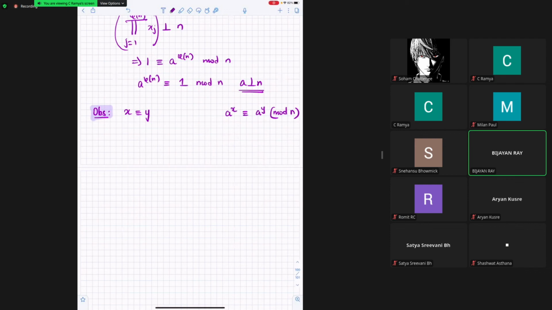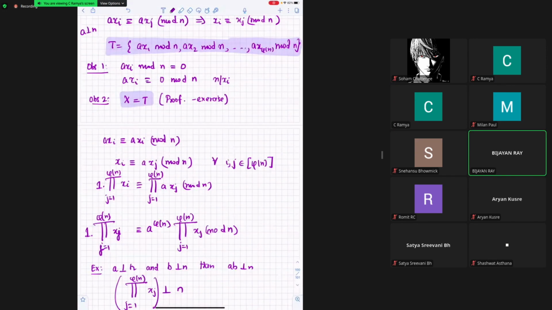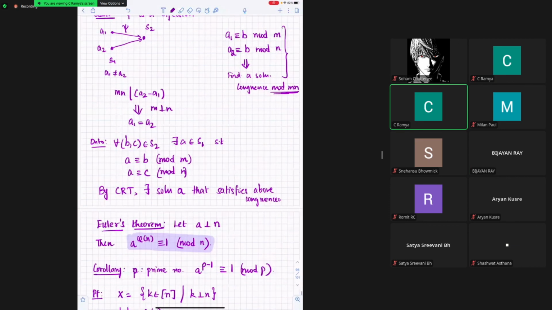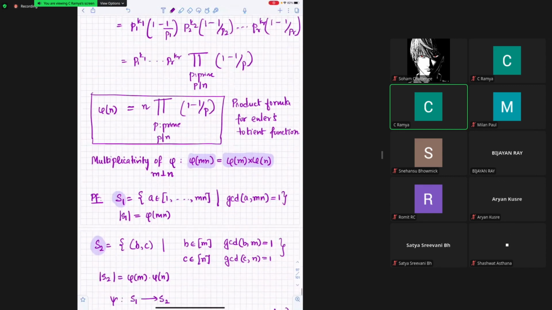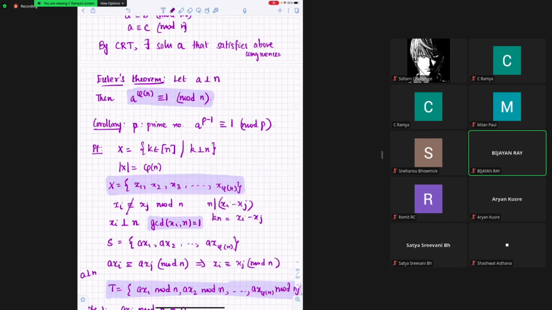Is there any other way to compute it? It seems so, because the one way to compute phi of n that we saw is the product formula. But for that, we need to know the prime factorization of the number, which the other day I hinted is hard. We don't know if there are other ways; we have to see all that. But one thing you definitely know is if the number is prime, it's very easy. There is no computation.